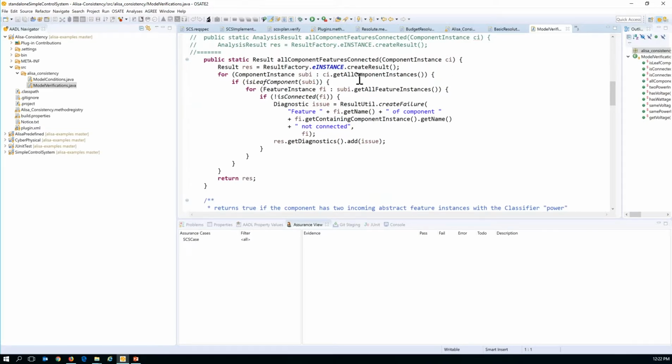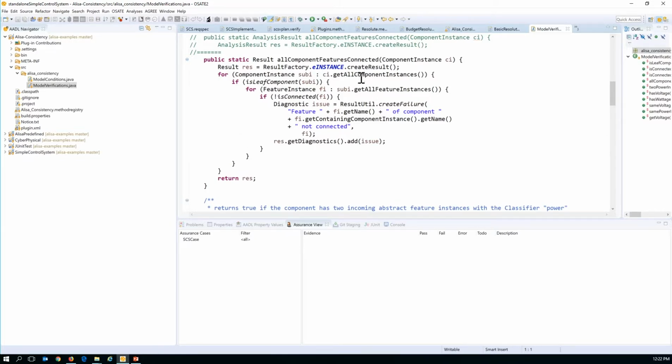And in this case, I'm illustrating how we make use of the result mechanism, this generic result reporting capability that comes with OSATE. So I want to return a result for this verification activity. And the idea behind the result is to report back whether the result is successful or not. And if it's not successful, have a record of things when something went wrong, namely a feature was not connected.